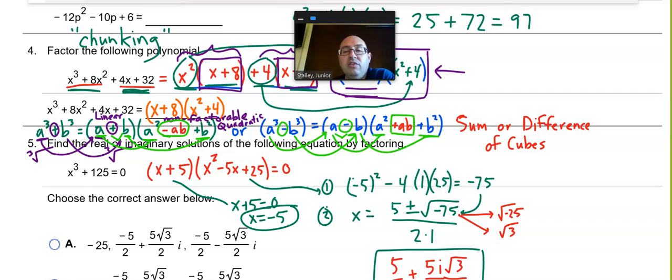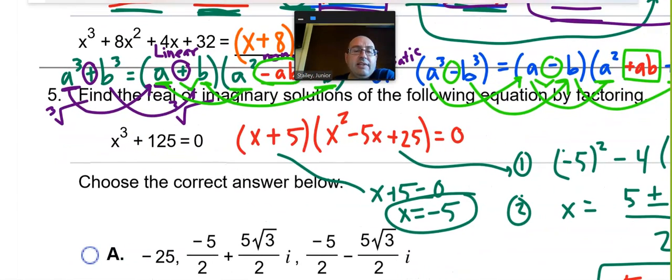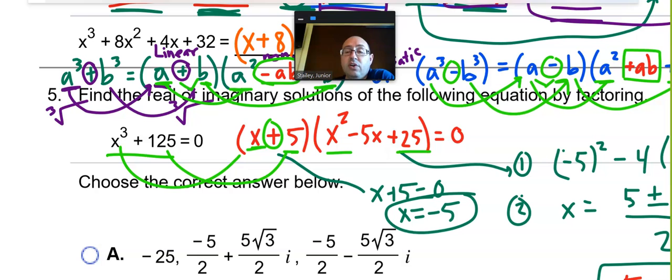Okay, so now we're going to use that pattern in question 5 here. So we have a sum of cubes to start with here, right? X cubed plus 125. So if I take the cube root of x cubed, I get x. Take the cube root of 125, I get 5. And I take the exact same sign in between. Then I square the first term, square the last term, multiply the two terms together, and take the opposite sign.